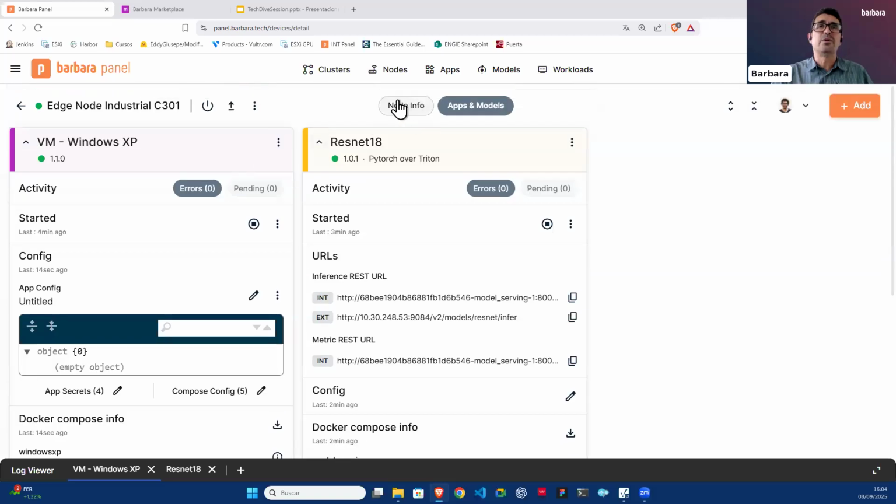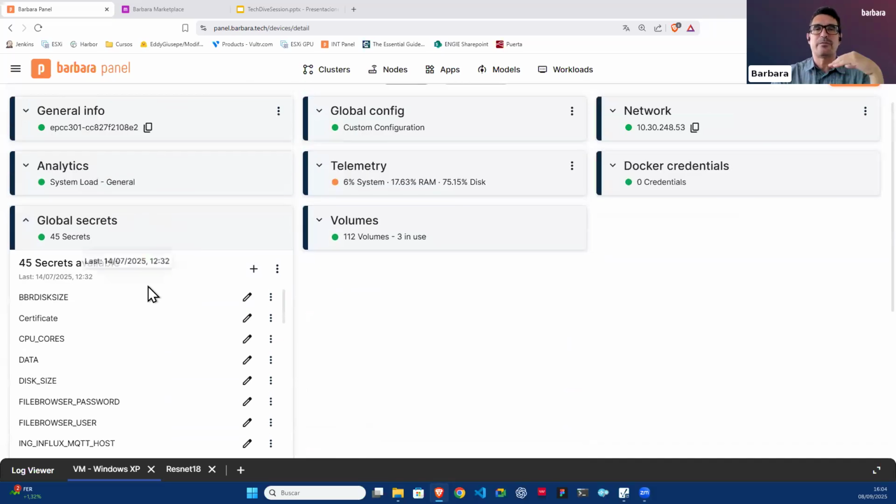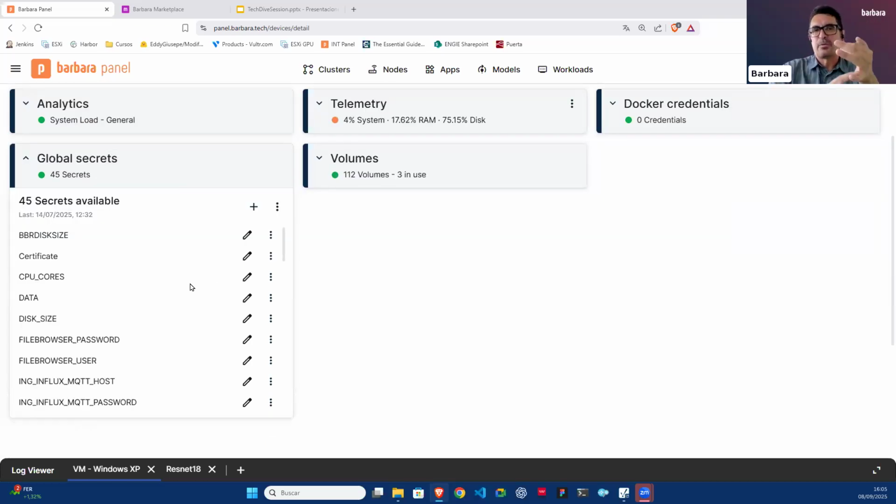we can see in this node information part some cards that are related to these applications also. For example, I'd like to speak about the global secret. The global secret is a way of declaring, like an environment variable for secrets, because they have a higher level of security. So all this information is saved encrypted in the platform. Not every role has access to this information. Normally here we put passwords, certificates to access several services, or confidential information for different services, etc.